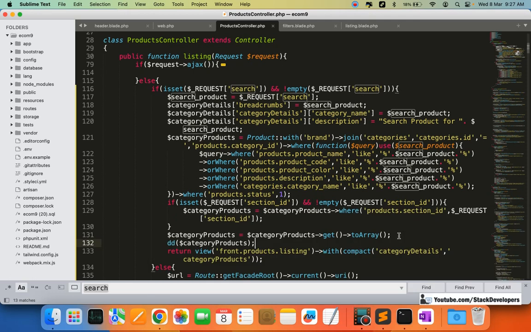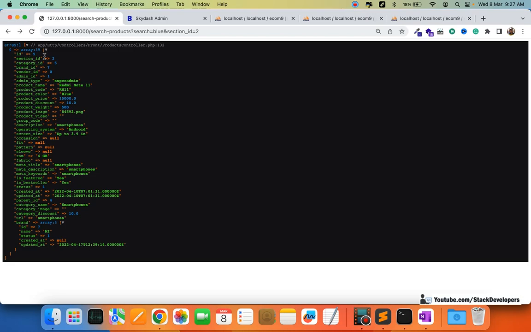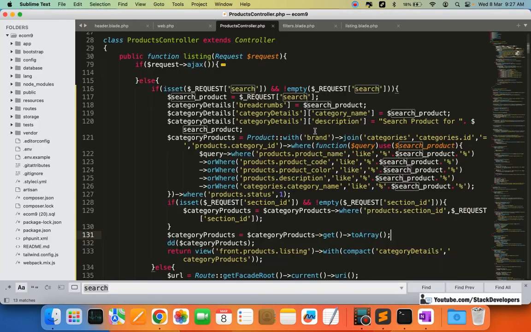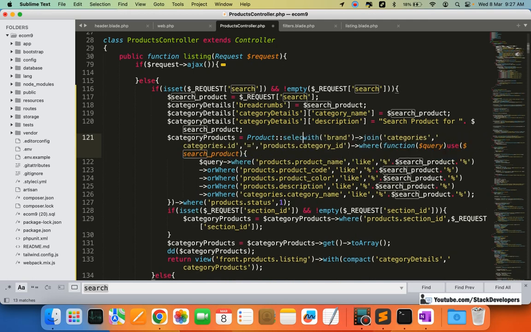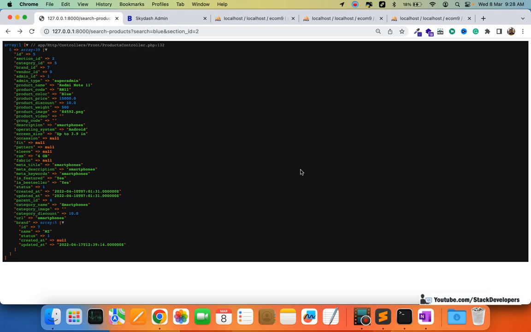So there are two ways to handle this one. One is to fetch the correct id, or we can use the select here, and we can select all the required data. Okay, if we use select, then this issue can be resolved.